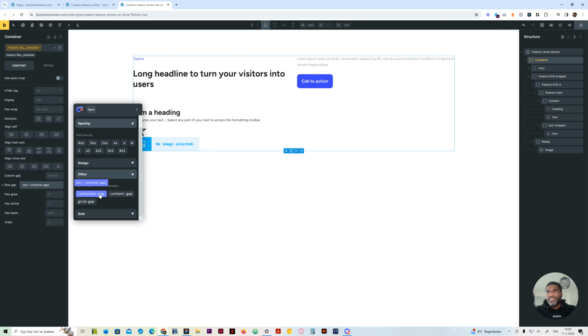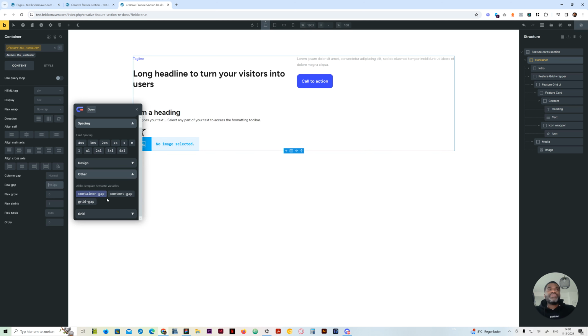To maybe just XL, or maybe even larger, like 4XL. But if I'm using the container gap variable, because this container gap variable is mapped to the spacing variable, I just need to go to that variable, and now the container gap is set to space 2XL. I can just change that to 4XL and change everywhere. So that's easier, and it's a better way of handling this.